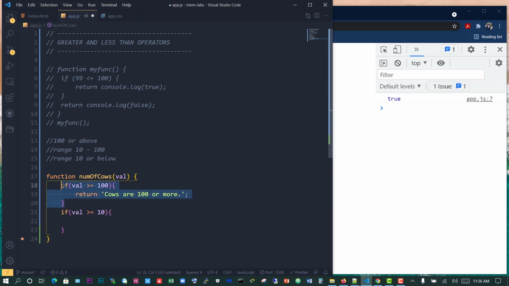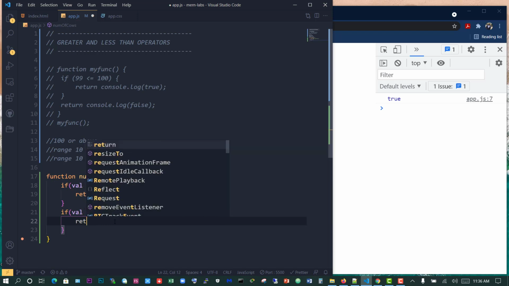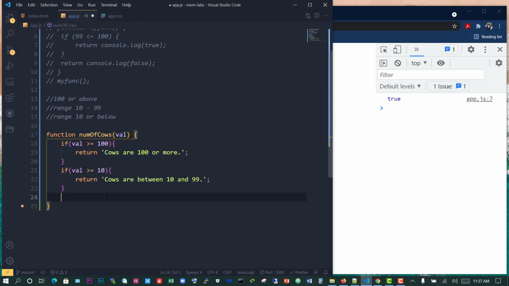Because this is already checking for 100 and above, it would look for 10 to, let's say, 99. So we're going to return. So if the value is now less than 10, this now makes sense.